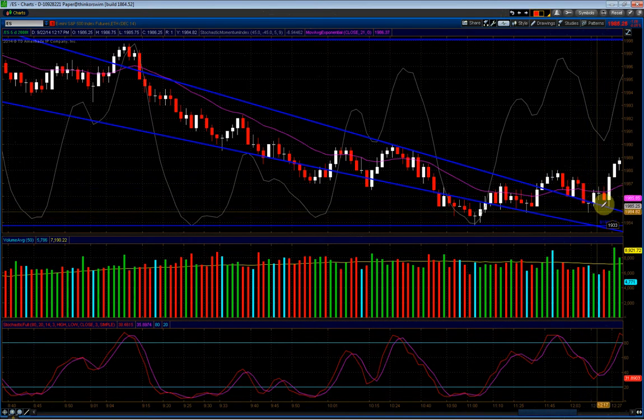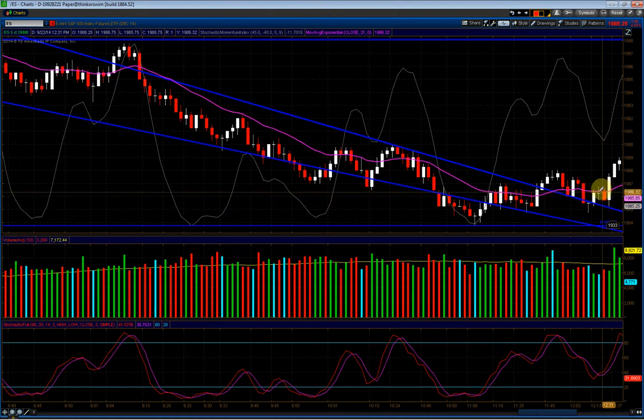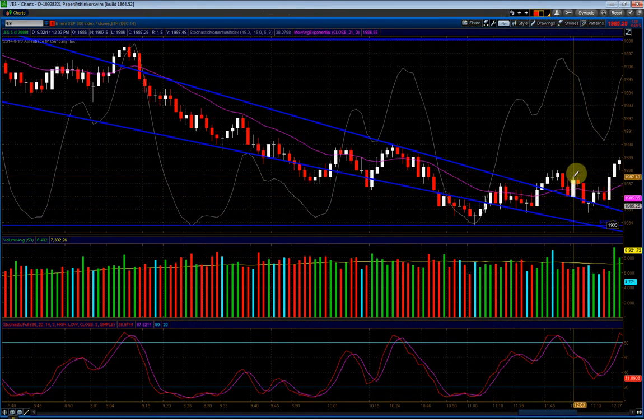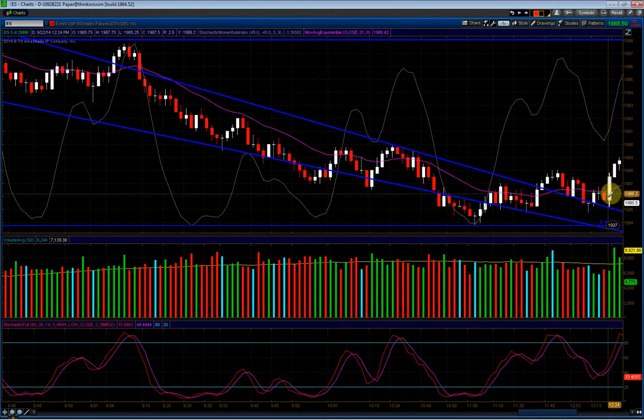Now, I moved kind of quick, and I saw it here. Once I saw this, I knew it was breaking out above the few consolidation candles right here. And it even came above this. So that was a huge sign to the upside. And I took the trade here, and we got our point here. And let's see what it does after this.